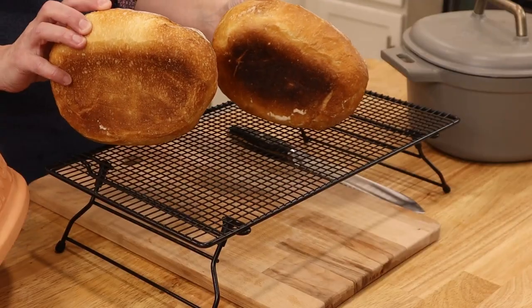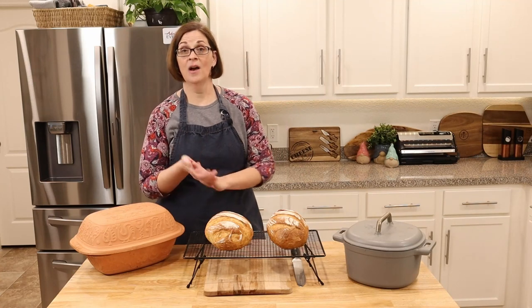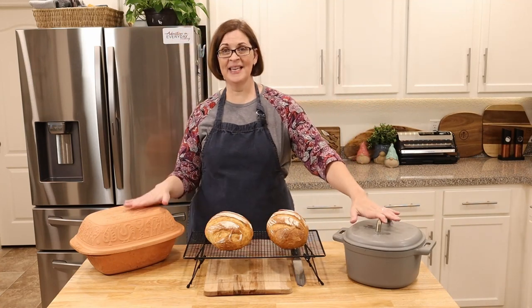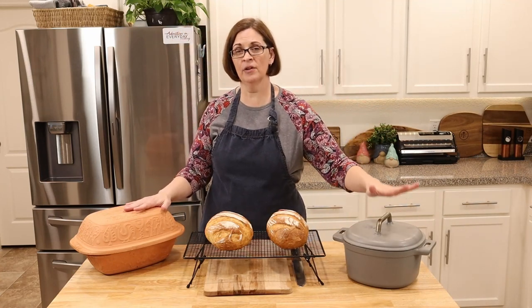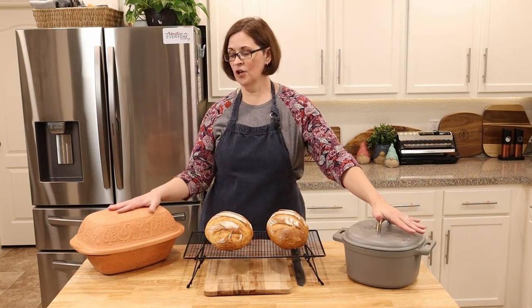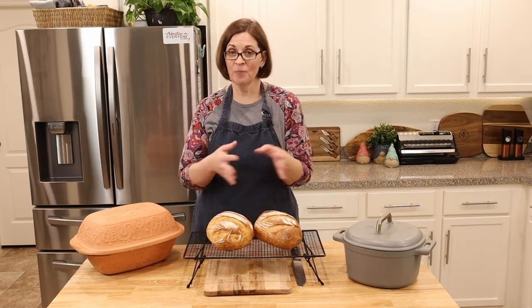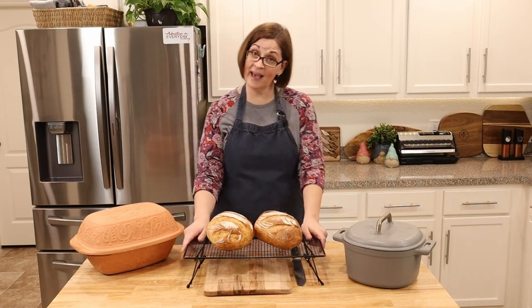However, now we have two bottoms of the crust baked identically. Oh, in fact, I wanted to tell you, I left this one in covered for 40 minutes. I left this one in covered for 40 minutes. Took it off for 15 and 15, and this is what we got. Two the same breads. Okay, let's cut into these.